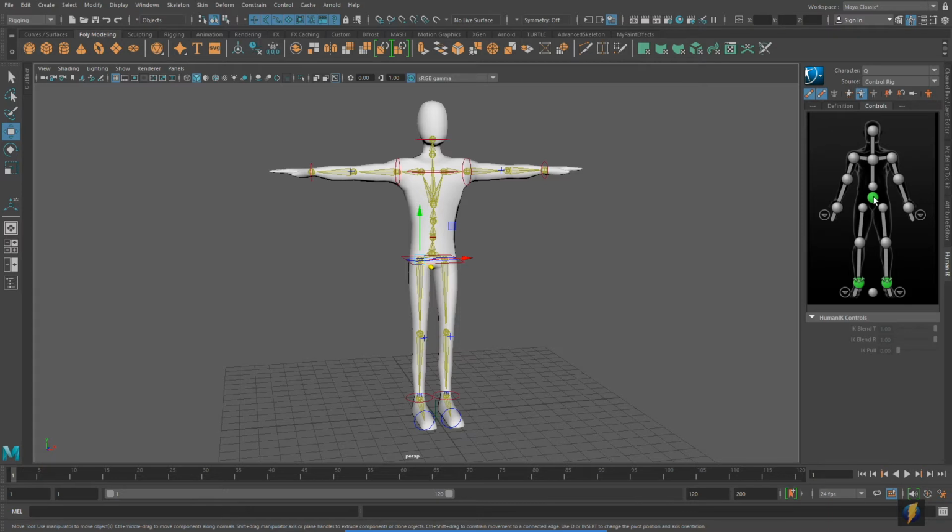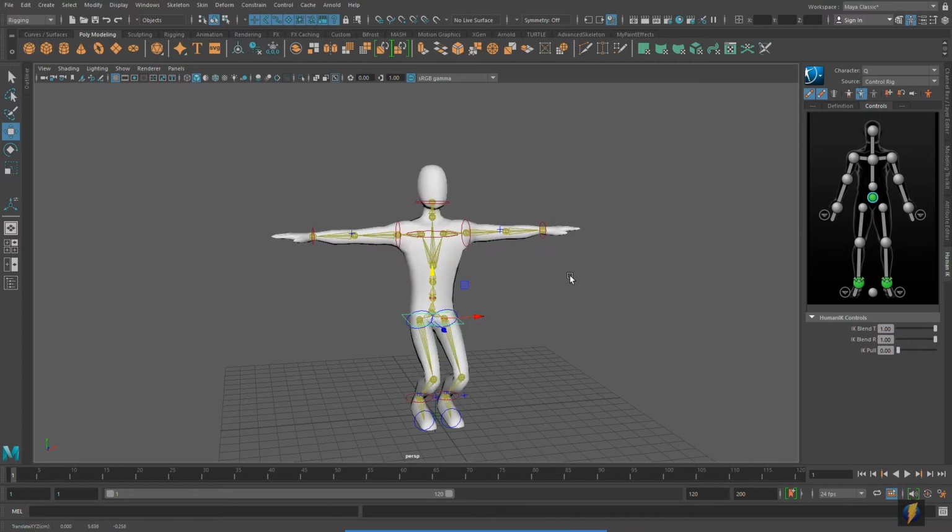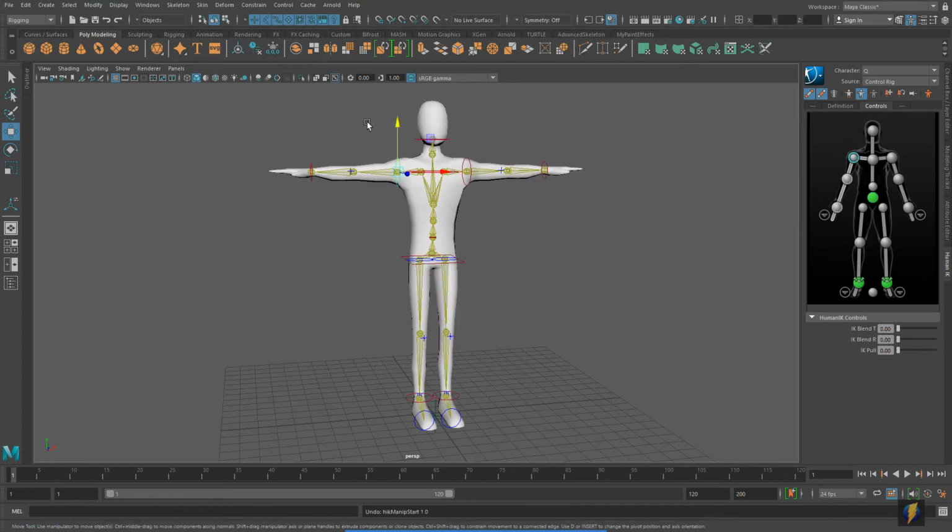For instance, if I click on this green sphere here, which is the hips, it'll select the hip control. Or I can select the right shoulder, which can either be rotated to pose it, or I can actually use translate as well to pose it from the clavicle. You can pick all these various controls from this interface when posing your character, or of course you can select them simply by clicking on them on the character itself. Now, we're not going to be hand animating this character, but applying motion capture to it instead.